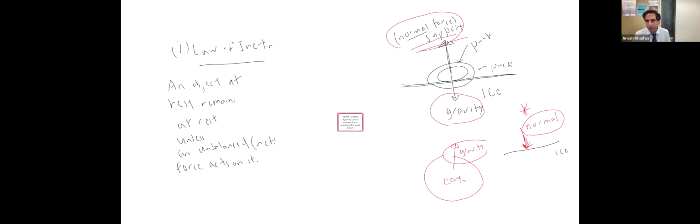No. So on the puck, there's just one force acting down. That's Earth's gravity, okay? And there's one force acting up, that's the normal force. That prevents the puck from falling through the ice. In fact, if you're standing on the floor of a building, the forces acting on you would be the normal force from the floor pushing up against you and Earth's gravity pulling you down. But those two forces are not constituting an action-reaction pair in accordance with Newton's third law.